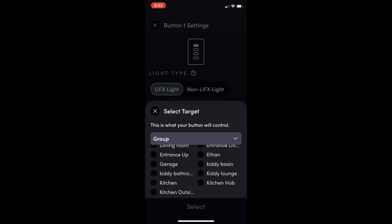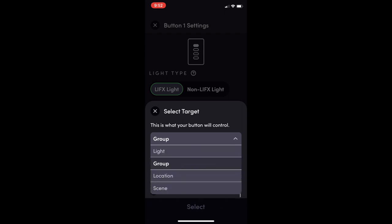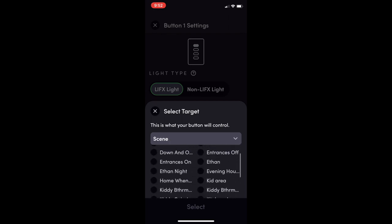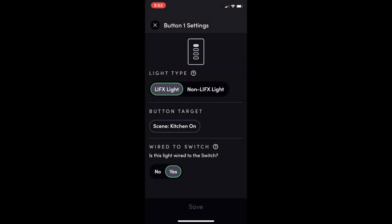You can control a group, which is basically one of the rooms that you might have set up. A location, which in my case isn't useful, it's just the whole home. Or a scene. I have found scenes to be the most useful. You can specify different combinations of rooms and bulbs and brightnesses and have those all turn on. That's probably the best benefit I've had.